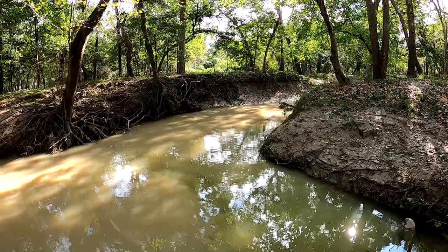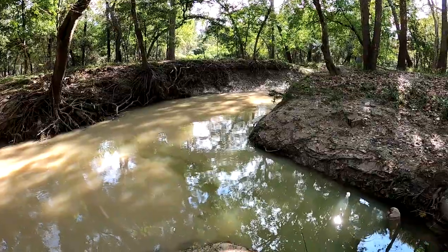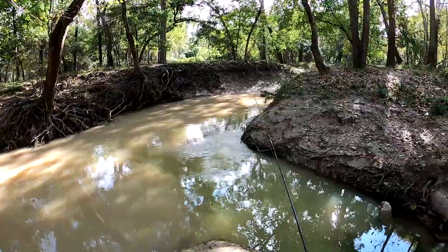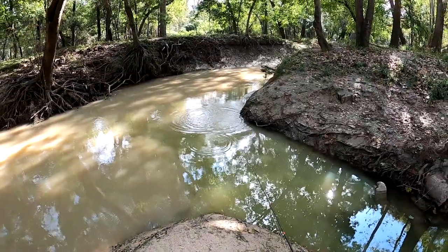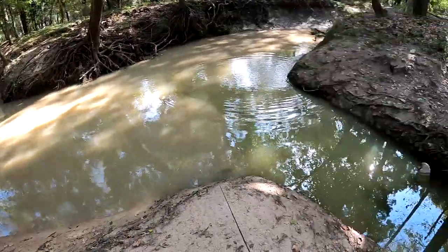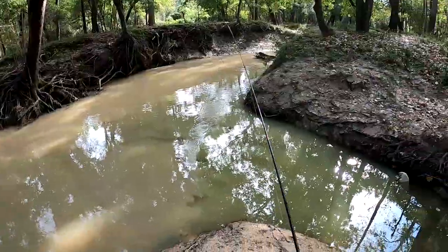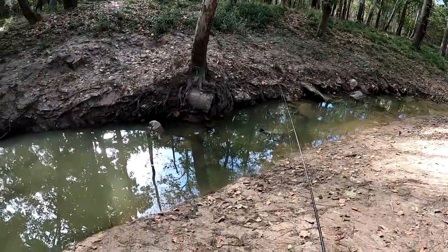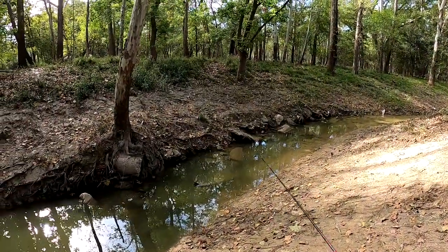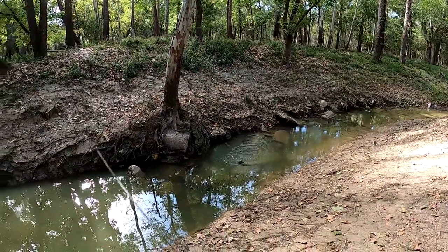Current taking it a little bit and I'm hitting the bottom. Oh, I'm getting hit. Oh, oh. Okay. One more chance to try to catch this bass that I've been trying to catch for an hour now. Whoa, whoa, whoa. There we go.